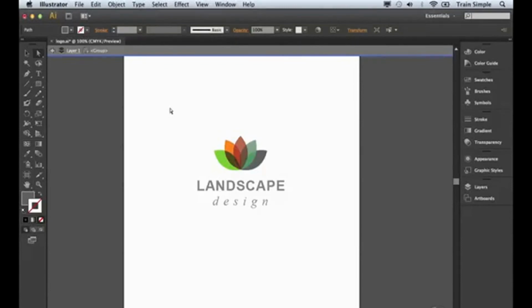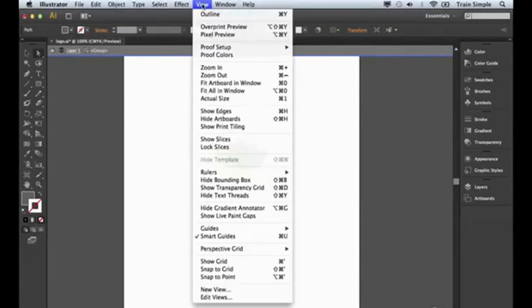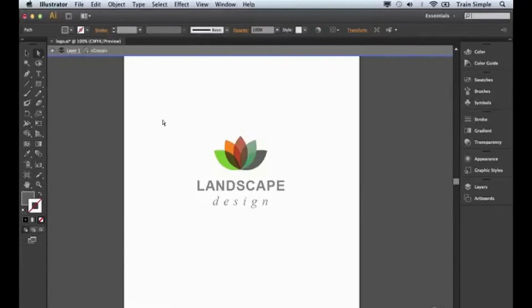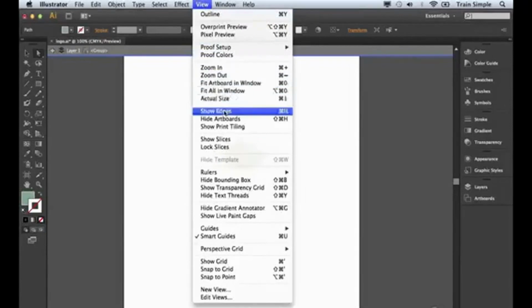And I bring this up especially for Mac users. If you come over to the View menu, you'll notice that the keyboard shortcut is Command H. And many Mac users will use Command H to hide the current application that they're in. So there can be times inside of Illustrator, especially on the Mac, where you have Hide Edges enabled, but you don't realize it. So you may come over and make a selection and start scratching your head thinking that you selected it, but it doesn't appear selected. When in reality, it is selected. You just have the Hide Edges command active.